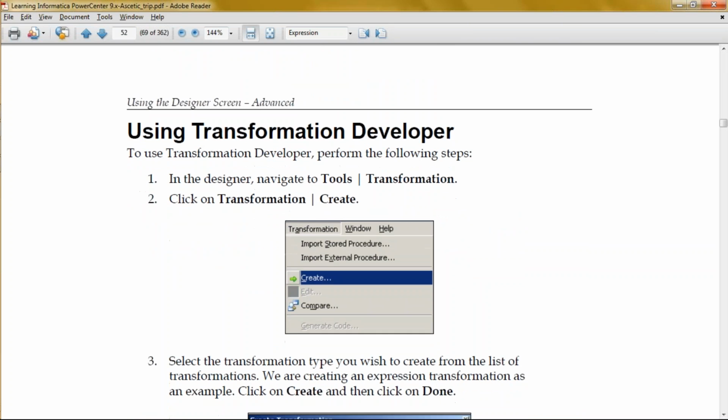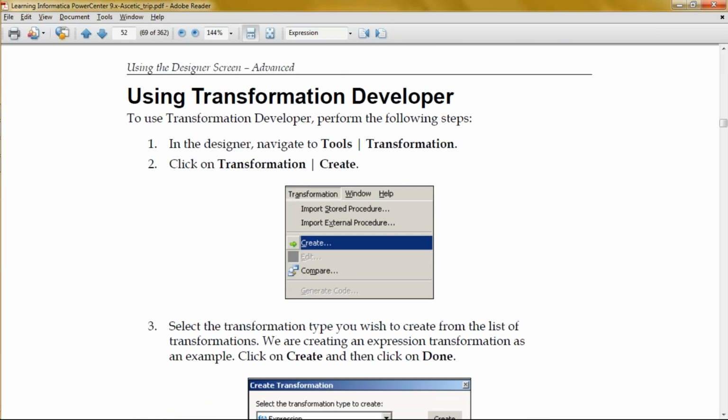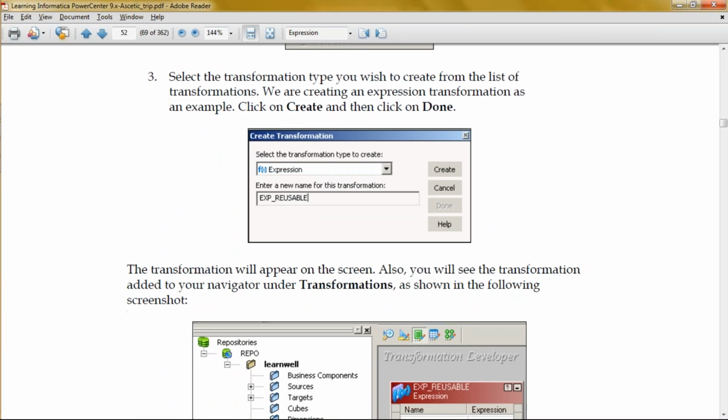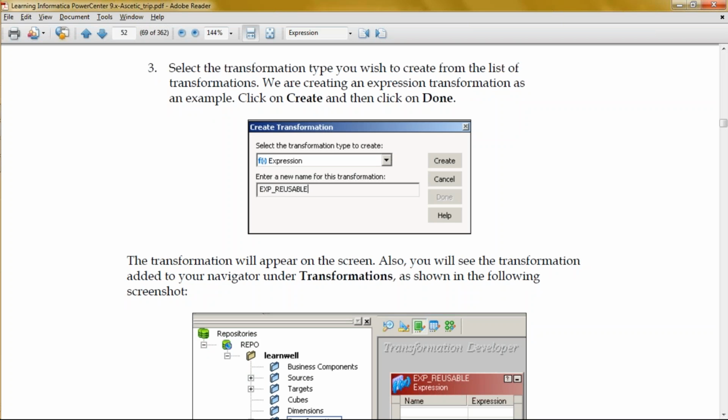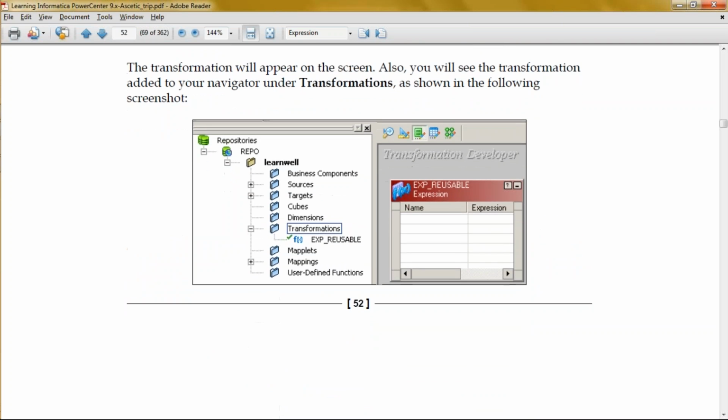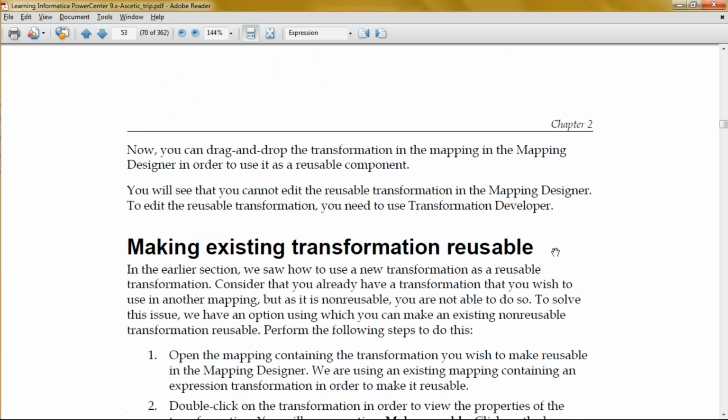So Mirza, these are the steps of creating expression transformations. Go to mapping designer, create a new mapping or open an existing mapping, click on transformations, click on create, select the transformation as expression, enter the name, save it, and done. Same as aggregator, these are the steps that we follow. Once this expression transformation is created, either we can drag and drop the rows from source qualifier or any previous transformation to this expression, or we can manually specify the ports here, just like we did in the case of aggregator.